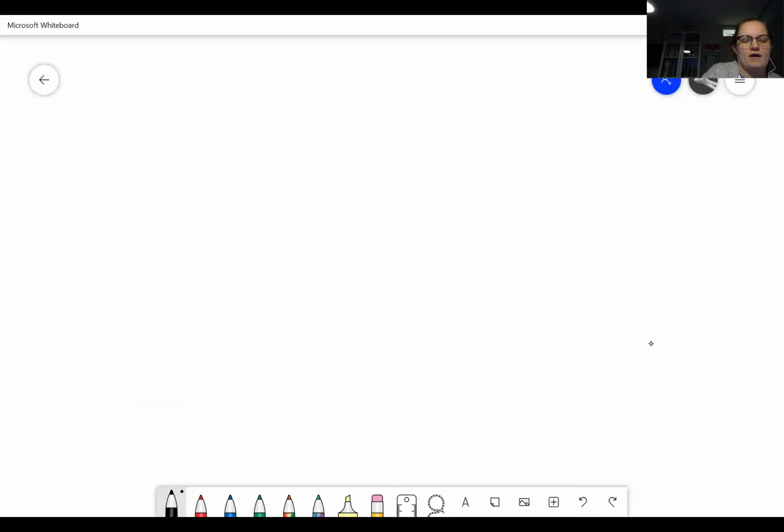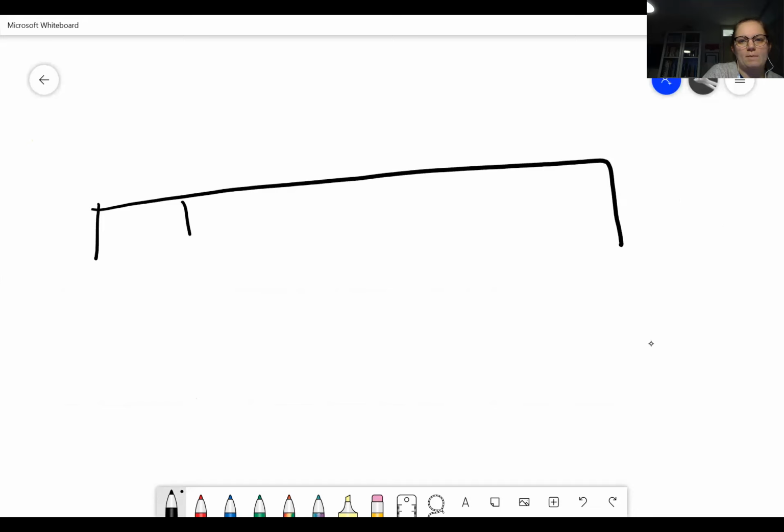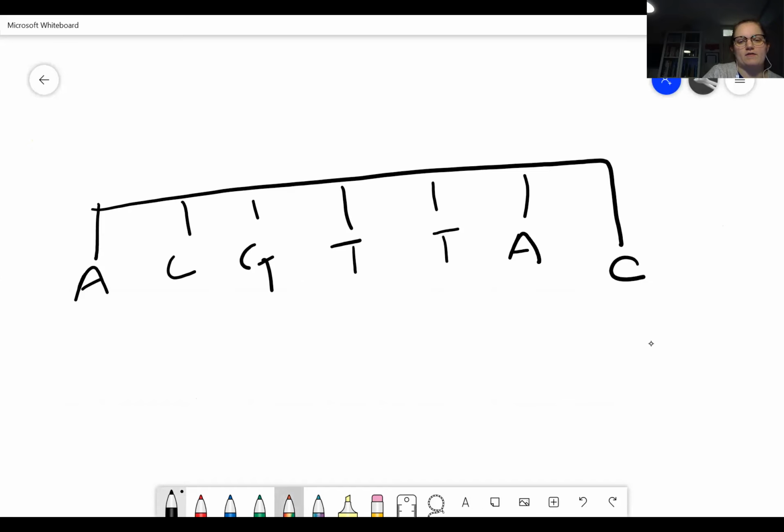So if this was our DNA, we've got A, C, G, T, T, A, C. We could split these into triplet codons. This would be our first triplet codon, ACG. This would be our second, TTA.